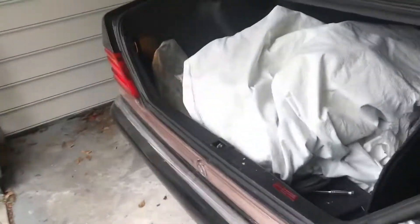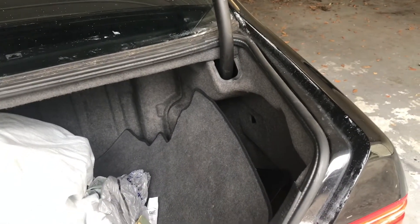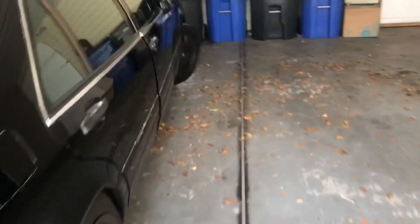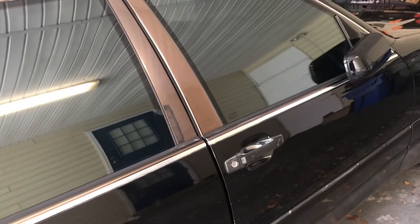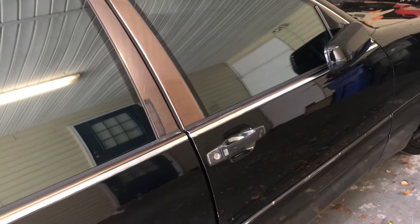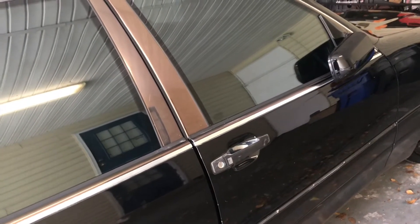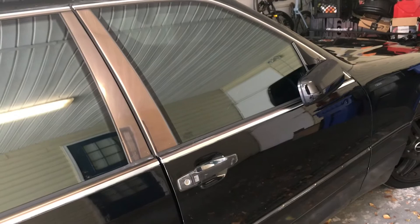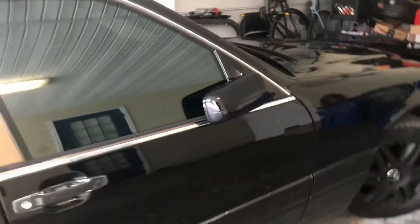The first thing we need to do, since we're working with electrical, is go into your trunk, pull back your trunk liner, access your battery and remove your negative cable. Keep in mind when you do this you are going to need to reset your radio, so make sure you have that security code. If you don't, send me a message — I can show you how to access a site where you can get your radio code, because you don't want to have to pay Mercedes to reprogram it. Also, you might need to reprogram your power windows, where your auto up and down might not function until you reset and recalibrate them.